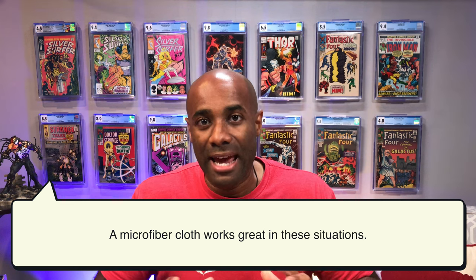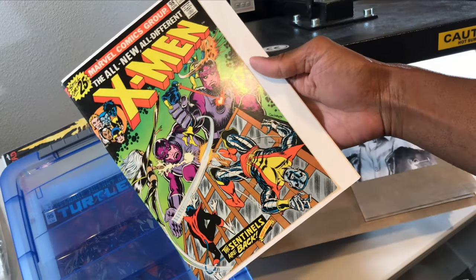Now, with that said, older books that have been handled, that have maybe been mishandled over the years, certainly can benefit from a clean and press if there is debris, visual dirt, grime on a comic. And I'll talk a little bit more about the benefits of that a little bit later in this video. But not every book has to be cleaned or pressed, but the books can be improved with a clean and a press.